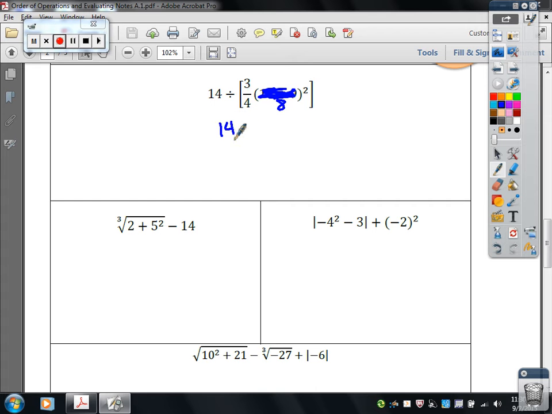So here's how I want you to write it. 14 divided by bracket 3/4 times 64. You understand, guys? Close the bracket. It's important that you understand how to multiply a fraction with a whole number or another fraction. So here's how it works. Everybody grab a calculator, clear it, so you have a fresh screen.